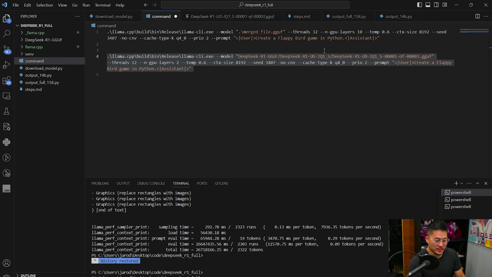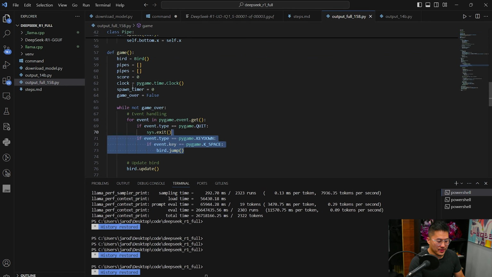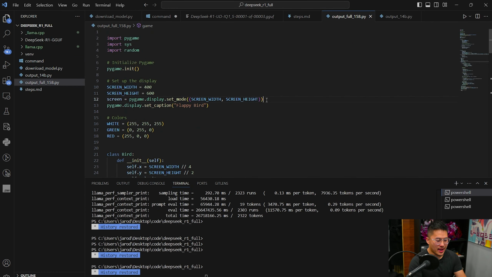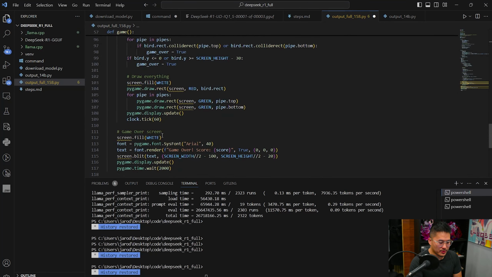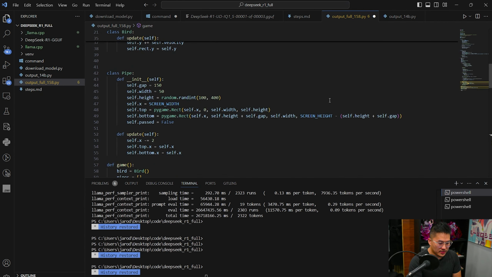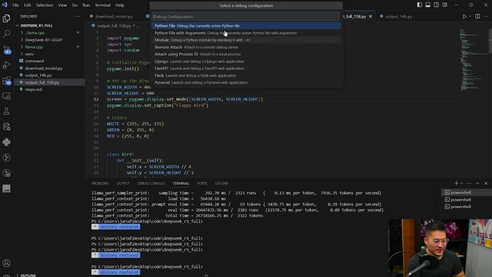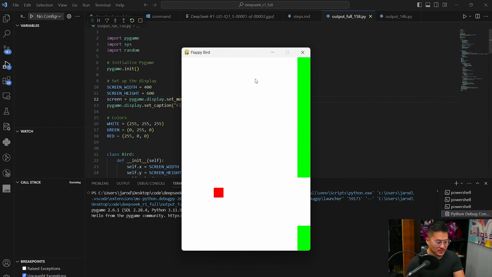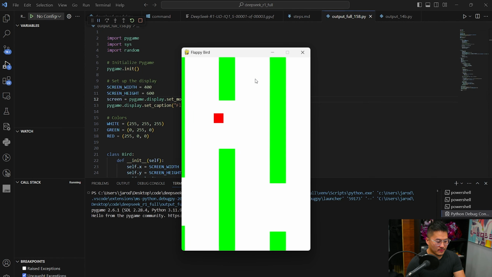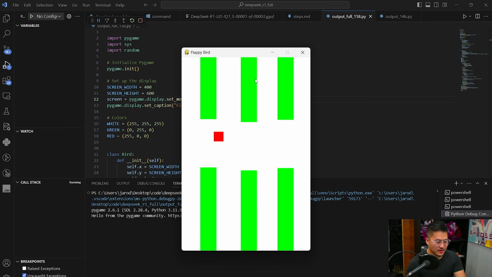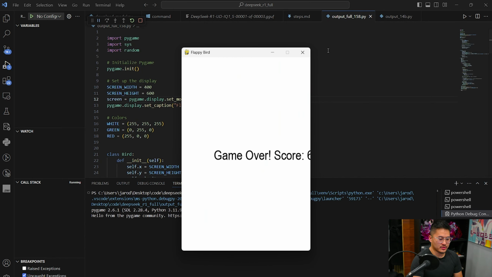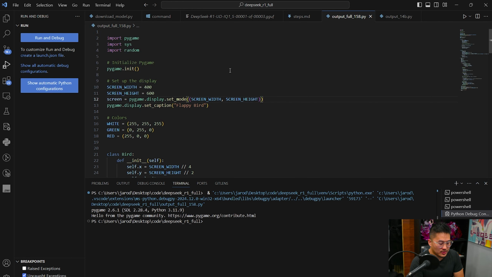But it does work, and this is the output that it came out with. Now, it did have kind of an issue. I actually had to manually add this screen variable in here, because it gave me uninstantiated variables in the code, so this would fail if I tried to run it. But I didn't want to rerun it on a different seed to try a different result because it took so long, so I just added it manually myself. And now when we run this, we have that Flappy Bird game that we saw a little bit earlier. And it works, so this is pretty neat. Game over, score 6, and it closes. So that does work.